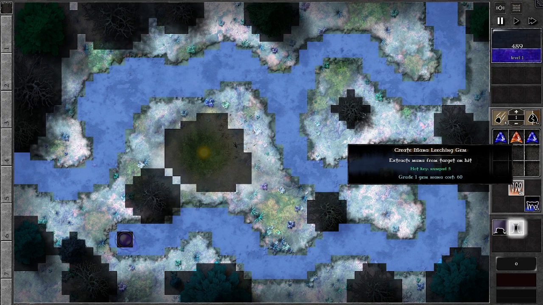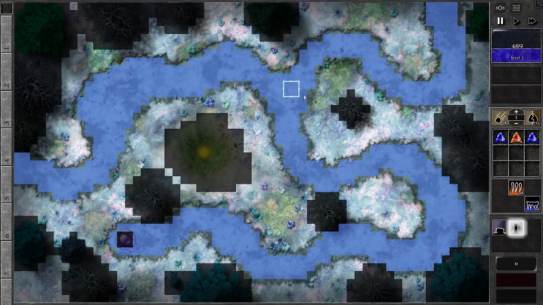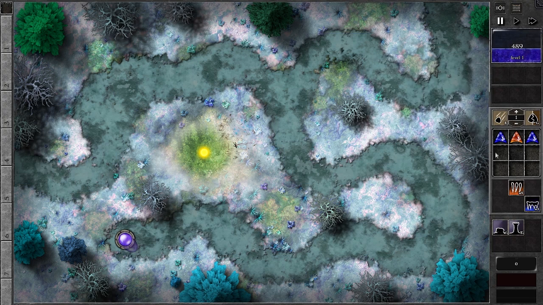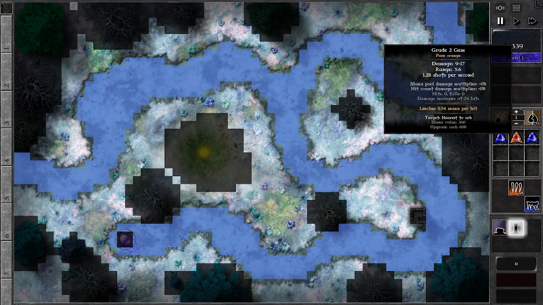Let me see. What is this? Create mana leeching gem, and then you got create slowing leeching. So like, I'm gonna have to make a choke point somewhere, right? Probably gonna be here. And I wonder. Grade 2 gems.